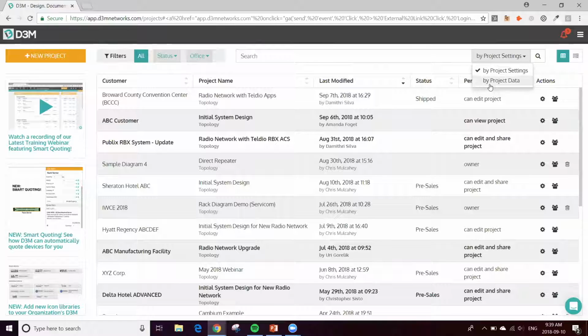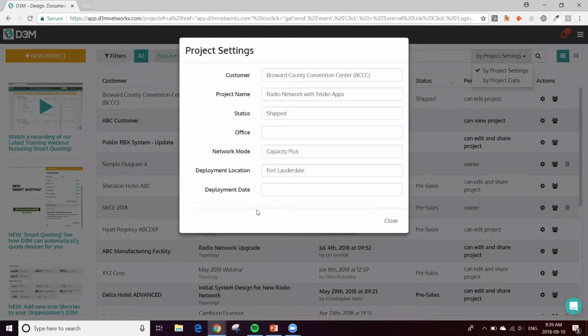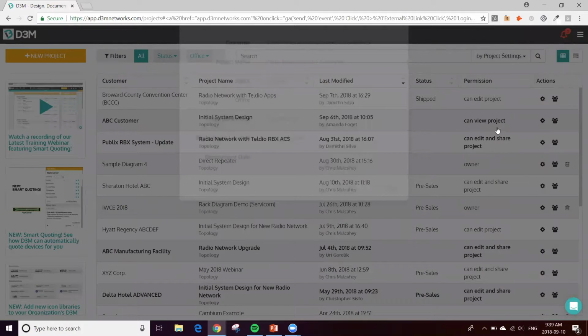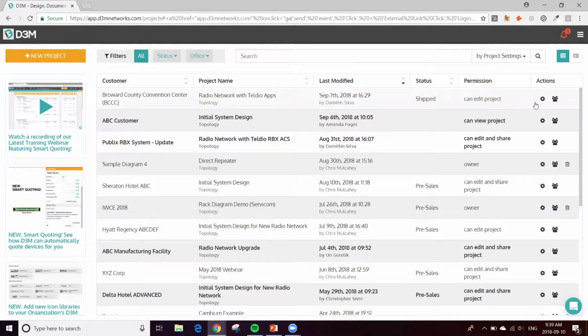So it's really easy. Imagine you have 1,000 different projects in here. It's really easy to find exactly what it is you're looking for. You can even do things like you have some actions here. You could duplicate a project and that kind of thing. Imagine you're working on a project that is very similar to something you previously worked on. Great, just make a copy of it here, get started. I'm going to show you how to start a project from scratch. There's this big orange button here. I'll just click on that.